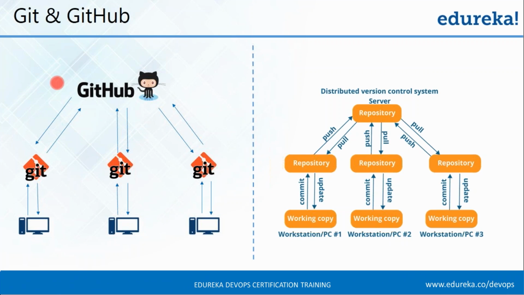Okay, I've got a question from Jamie. He asked, are there any advantages of a centralized version control system over a distributed version control system? Well, of course, there are certain advantages of a distributed version control system. The first thing, which I've already discussed, is that it provides you with a backup. So if at any time your central server crashes, everyone will have a backup of all their files.